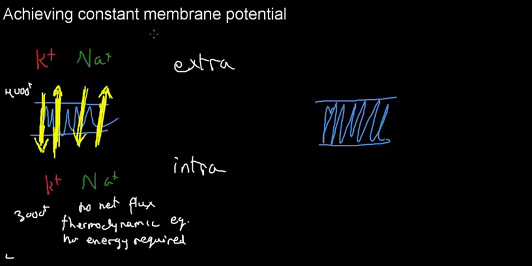But still, we need to somehow achieve this membrane potential. Still, I need to make sure that I still have 3,000 positive charge inside relative to 4,000 outside. So I'm just going to write it here. This is my intracellular as well. I'm going to give another example. Let's just say I also have 3,000 positive on one side, and outside I have 4,000 positive, which means I'm good. I have a slightly more negative charge than my extracellular environment, and I want to keep it. How do I keep it?